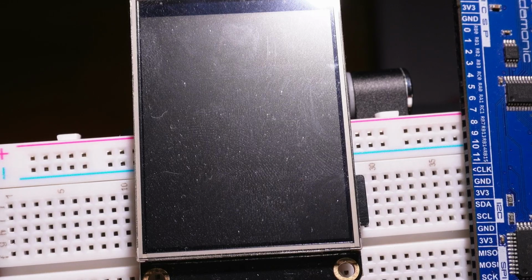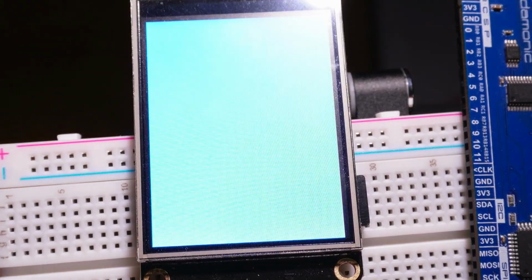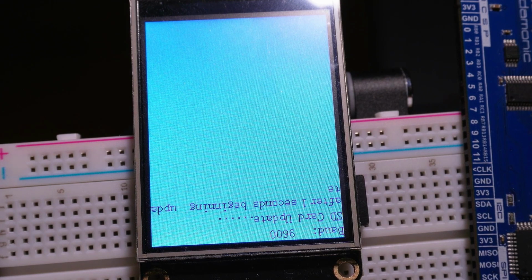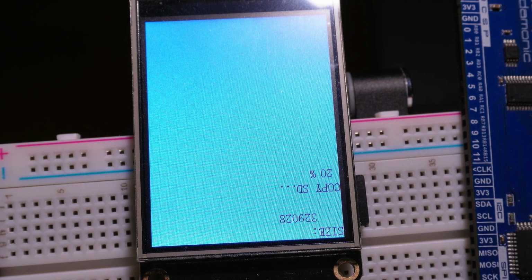I've got the micro SD card plugged into the back of the Nextion display. You can kind of see it sticking out at the bottom right. So I'm just going to plug in the USB cable of the Scamp board, which is going to power the Nextion display. It's going to flash or burn the fonts and things onto the Nextion display.